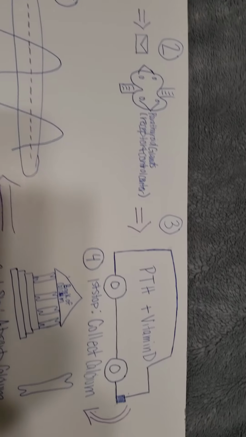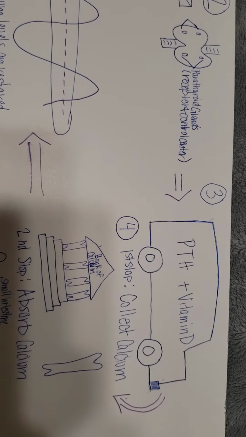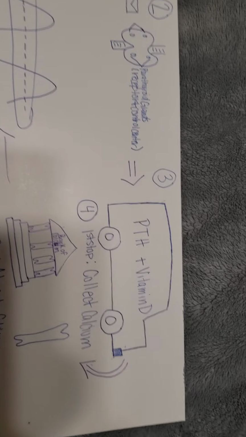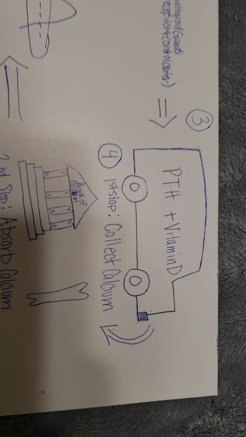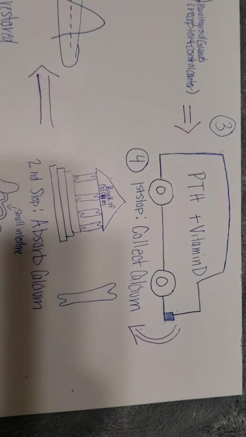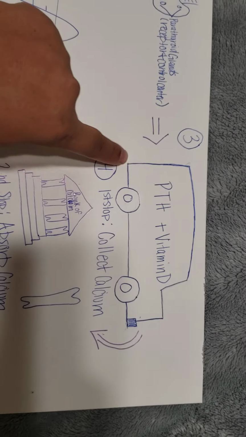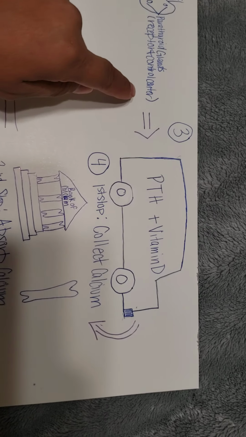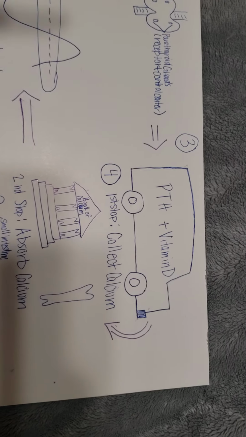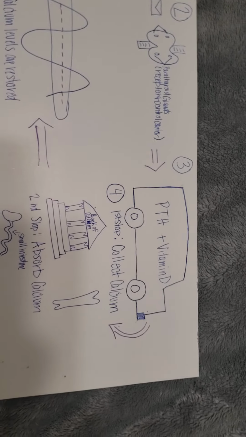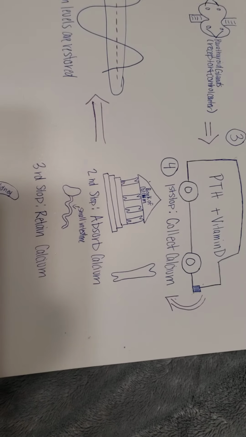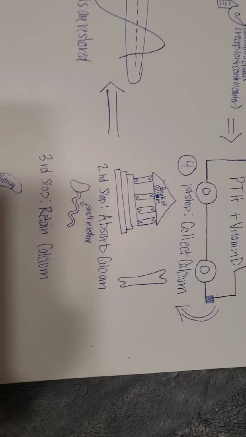the message of PTH, and then it links with the vitamin D from the integumentary system. Excuse me if I said that wrong. And once those are paired together, they begin to travel through the bloodstream, and they stop at different organs and let them know what they need to do in order to stabilize the calcium level.